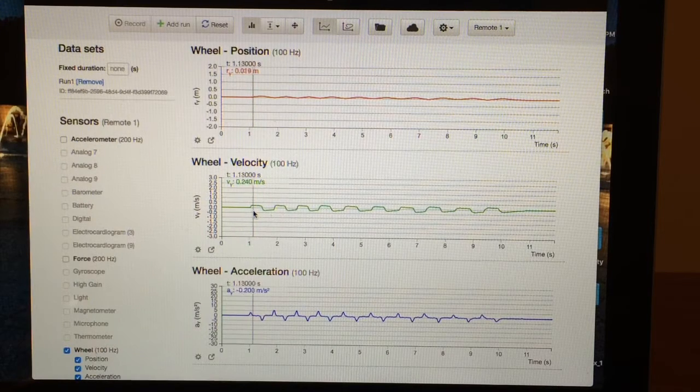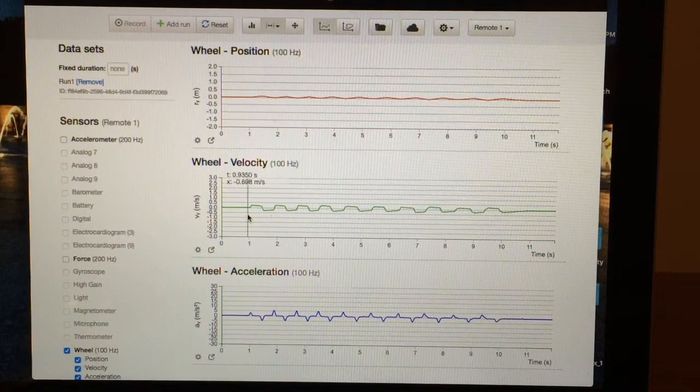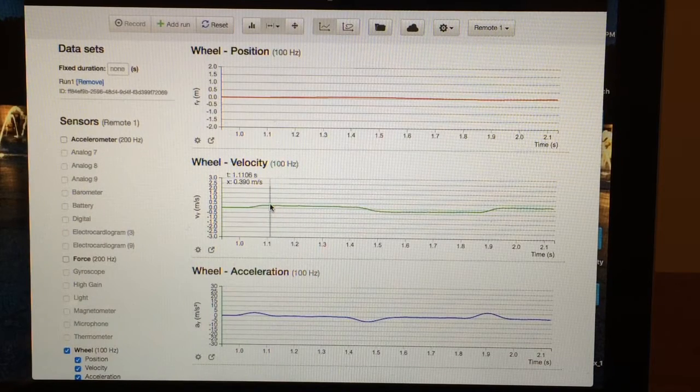So after one hit, it's moving in the positive y direction, and then you hit it back and it's moving in the negative y direction. So what I mean when I say to zoom in on one back and forth motion is just that. If I zoom in on here, this section here is it moving in the y direction, and this is it moving back in the negative direction. So this is one back and forth motion.